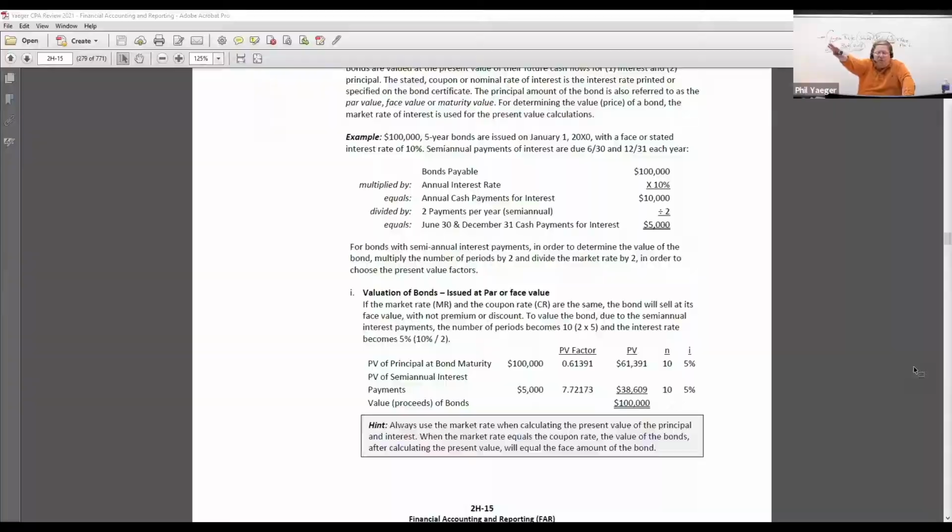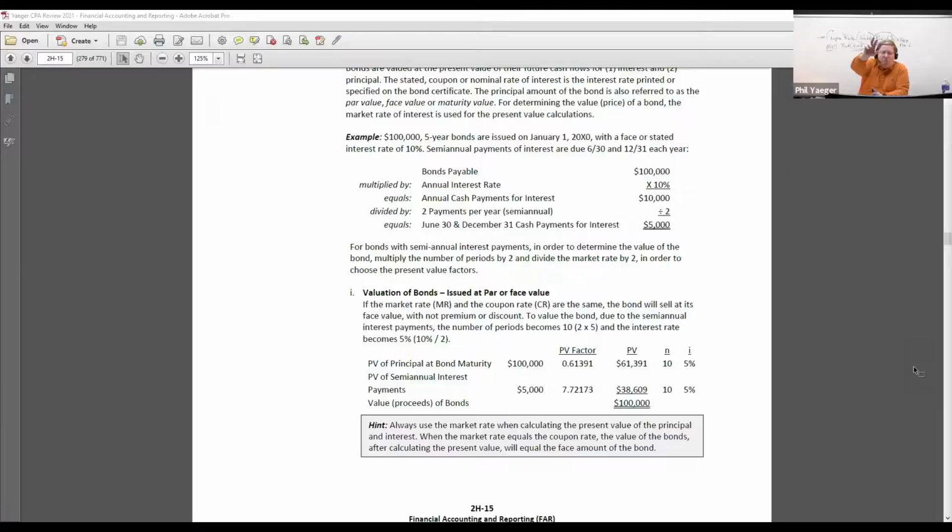When we go to the present value table to get the present value of the 100,000, we use the present value of $1. Now, what rate will we use? The yield or market rate. And if they pay interest semi-annually, you'll take the yield rate or market rate and take half of that. You understand that? So every 6 months, you're going to give a yield. Now, you take the present value using the market rate of the interest payments.